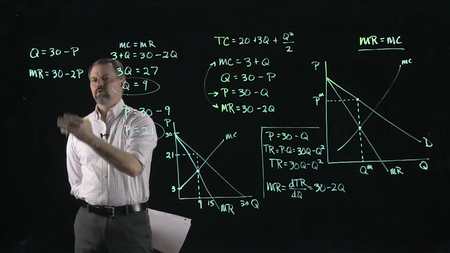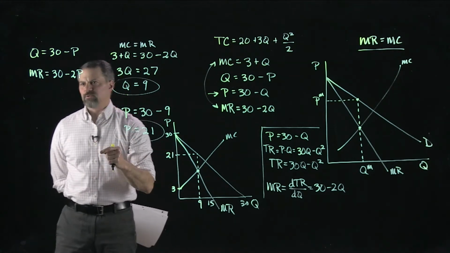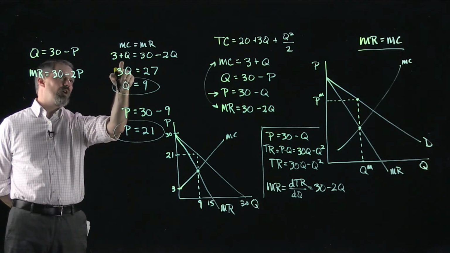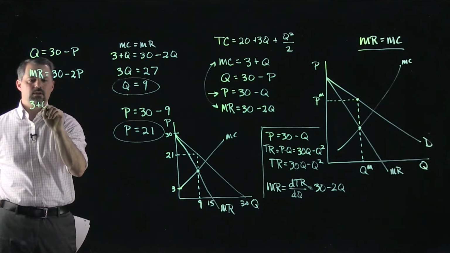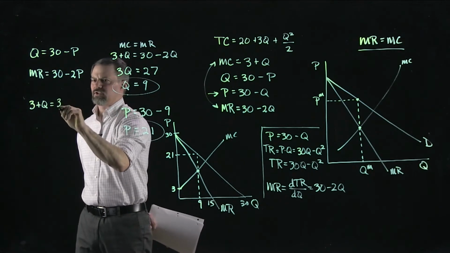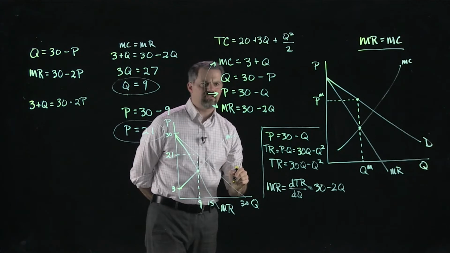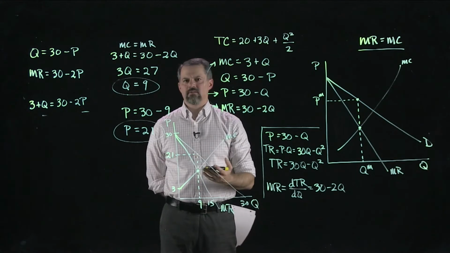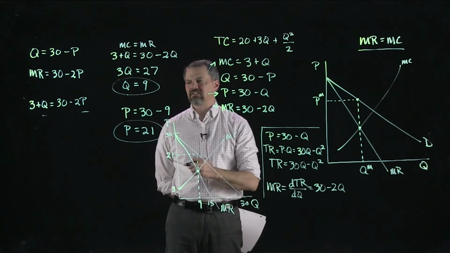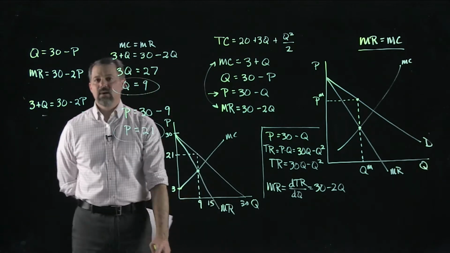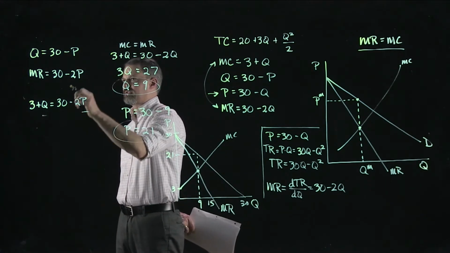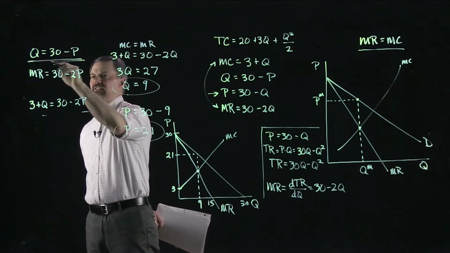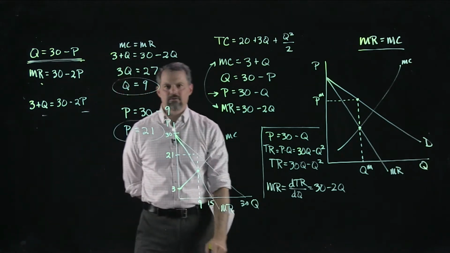At this point, you probably wouldn't realize that you had made a mistake, but you would quickly realize it when you set marginal revenue equal to marginal cost. Our marginal cost is 3 plus Q, equal to marginal revenue, which is 30 minus 2P, and then all of a sudden you'd say, wait a second, I've got P over here and I've got Q over there. I can't solve for either of those. I don't know what I'm supposed to do. That's the point at which you realize, okay, I've made a mistake somewhere, and you would need to go back and retrace your steps, and hopefully you would realize that you need to invert that thing to get the marginal revenue curve.